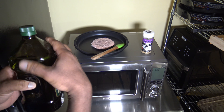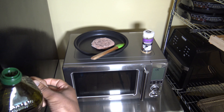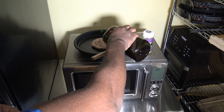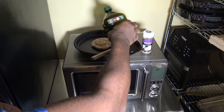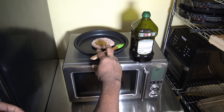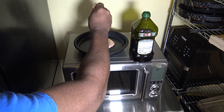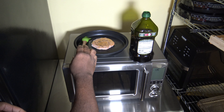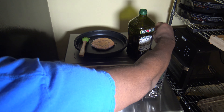I'm going to put the extra virgin olive oil on the burger patty — pour that out on this side here, and now that I've got some on there, I'm going to just brush it in a little bit. Now that we've got that brushed in, I'm going to take some of my burger seasoning and sprinkle that over the top. I keep my seasoning pretty simple as far as what I put on my burgers.